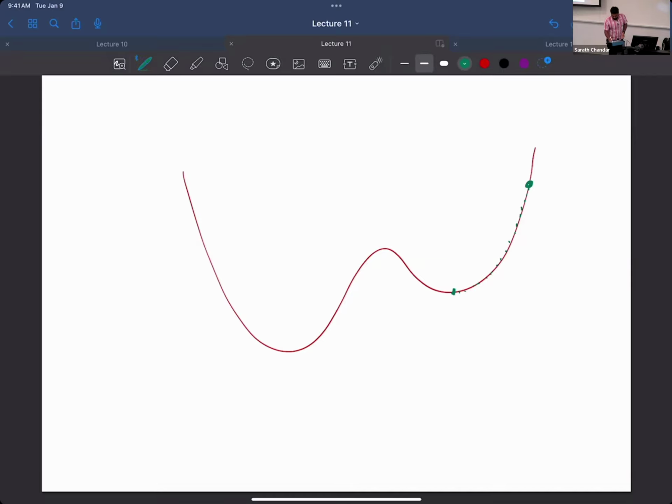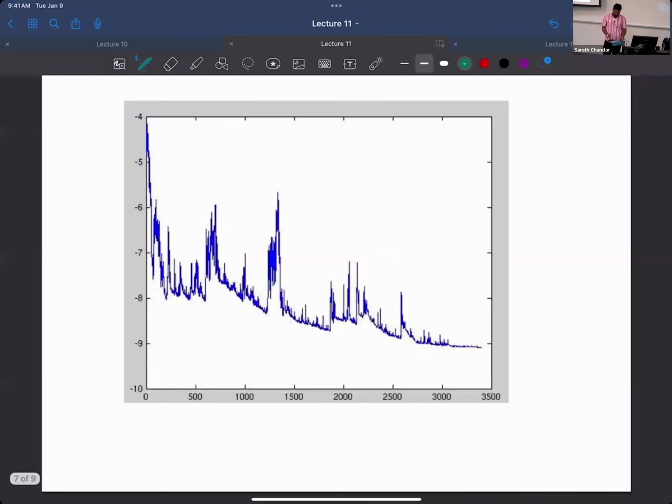You can move like this, like this, like this. Basically, you're taking steps and decreasing the loss on average, but you might go up, come down, go up, come down, simply because this is an approximation, right? This is why, typically, when you train a neural network with stochastic gradient descent, your loss would look something like this. It's not going to be a monotonically decreasing loss function. You're going to see some spikes, where the individual loss might go up, come down, go up, come down, simply because of the stochastic approximation, which could have some errors.